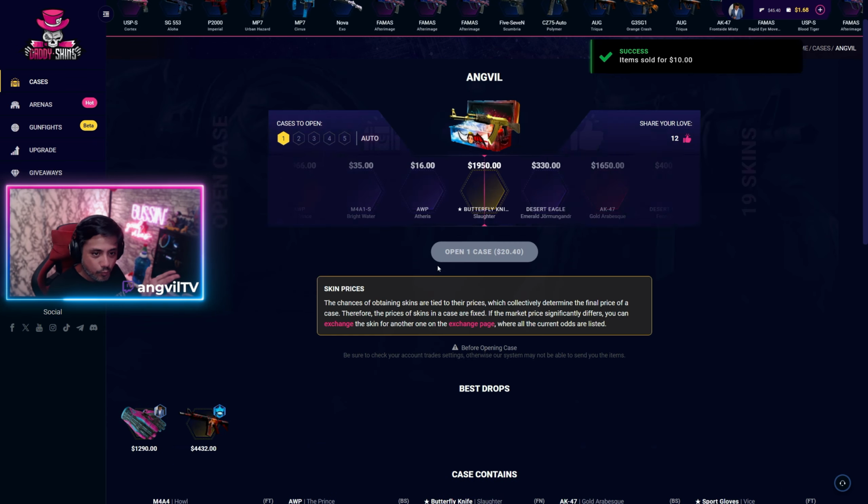Now, here, when you go to your inventory, if you want to cash out, you can click here, cash out crypto. Okay, Litecoin, Bitcoin, Ethereum. You enter your address, boom, boom, and you Gucci.